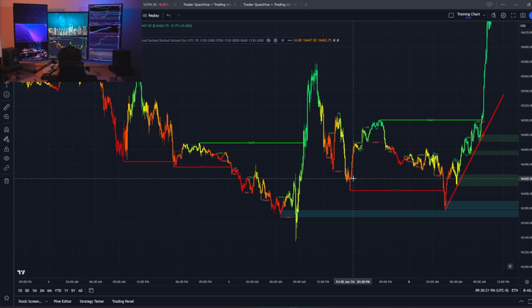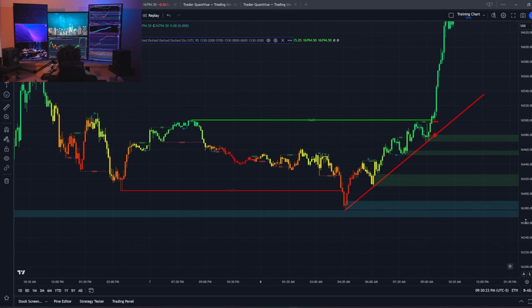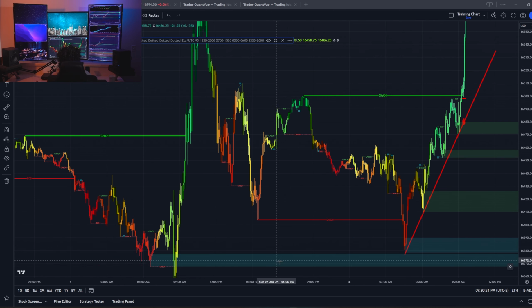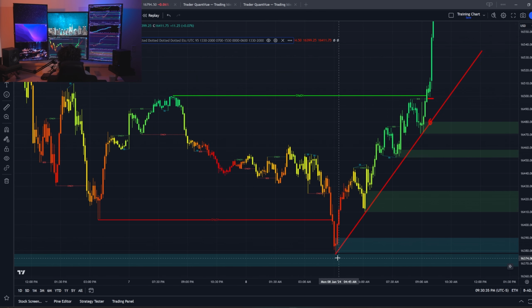Now, keep in mind the times of day as we look at this. We have a change of character to the downside. We break it, but this is at 4:30 a.m. We're also coming into this order block zone here. We wick almost the top of the order block and we form another order block as well. Now we're coming back up. Now this change of character is kind of invalidated, and we're formulating a nice trend to the upside.